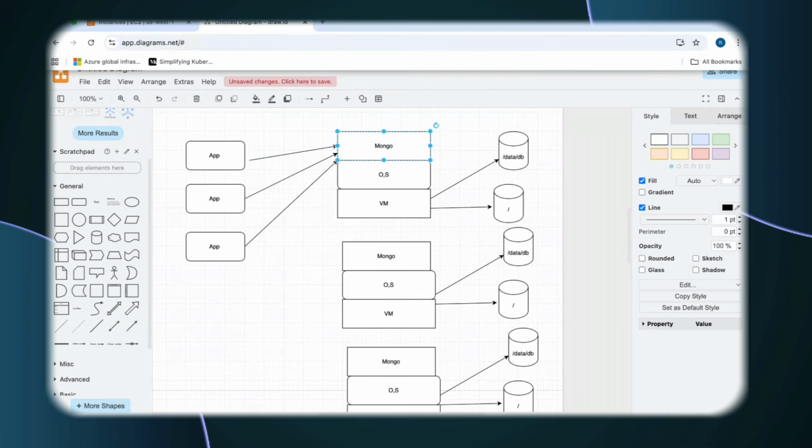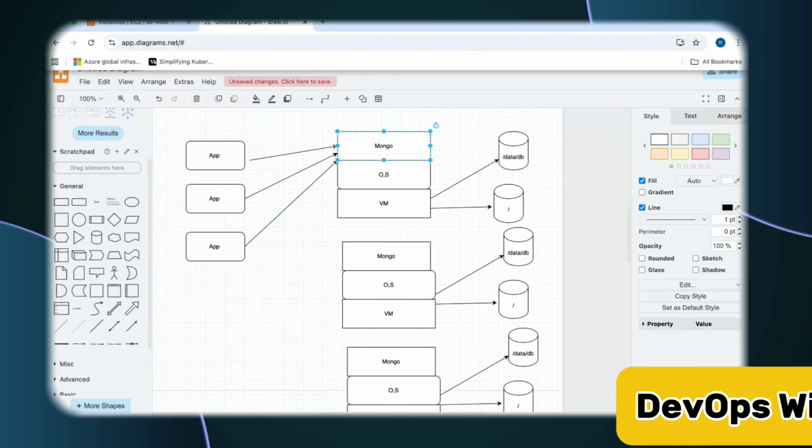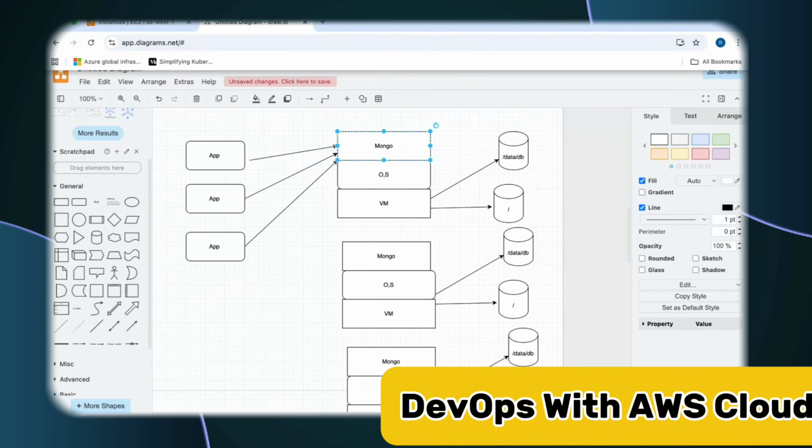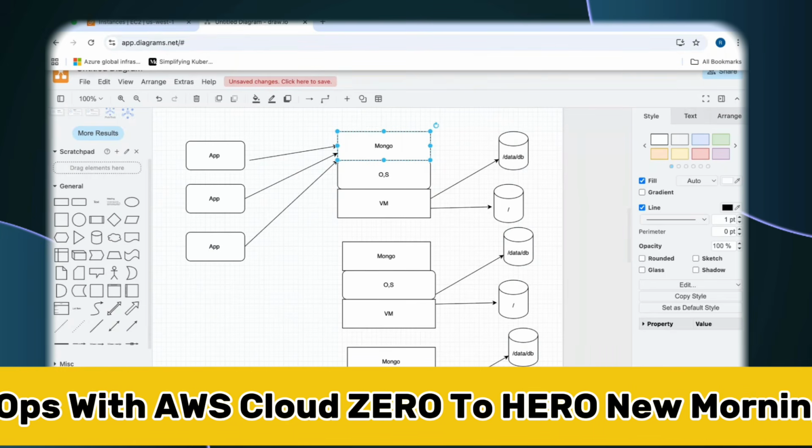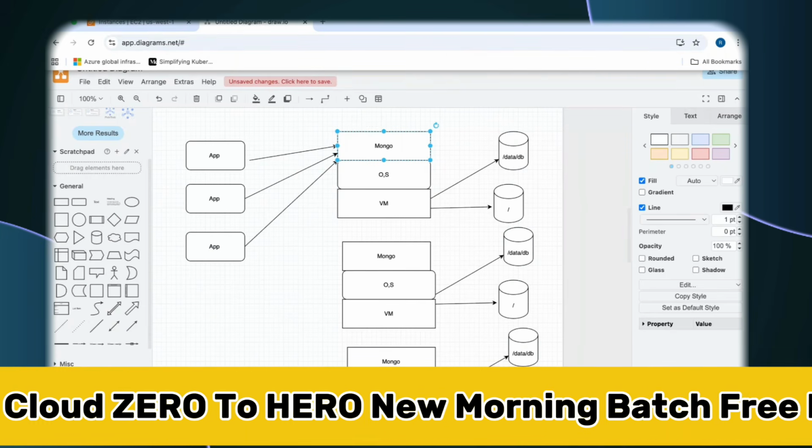All the write operations will be carried via the primary DB. All the read operations will be carried via the secondary DB, right? Write operations means creating data, updating data, deleting data will happen via the primary DB, and read means a select, reading the data, will happen via the secondary DB.